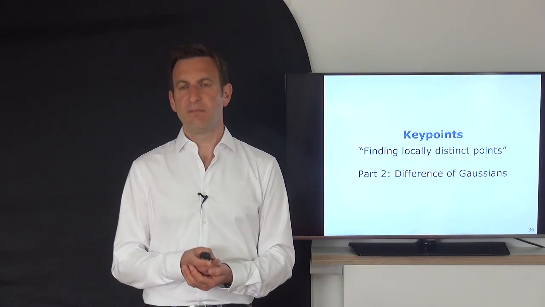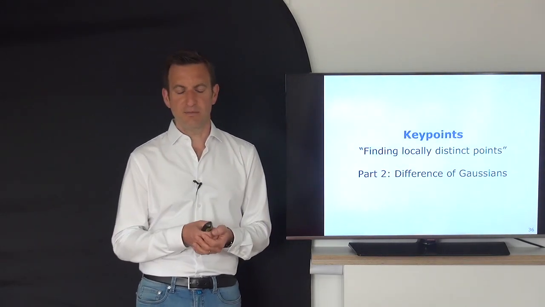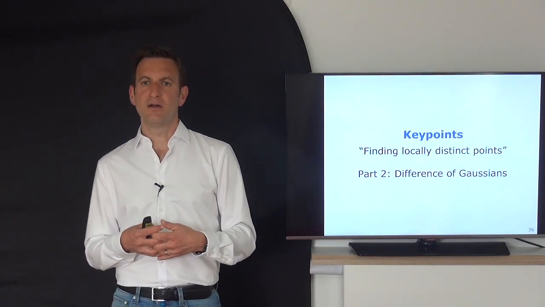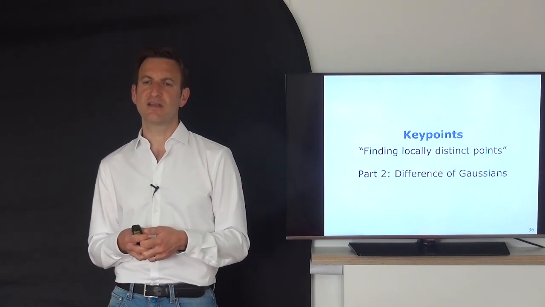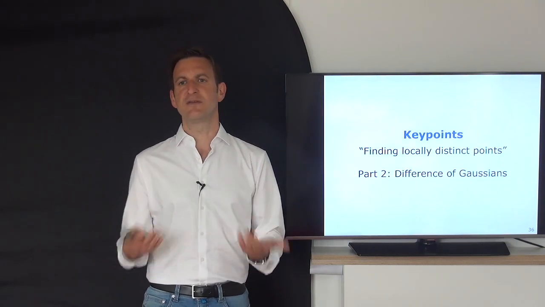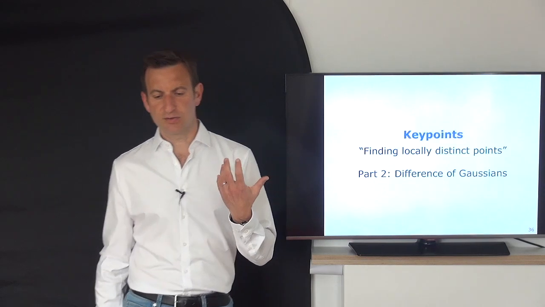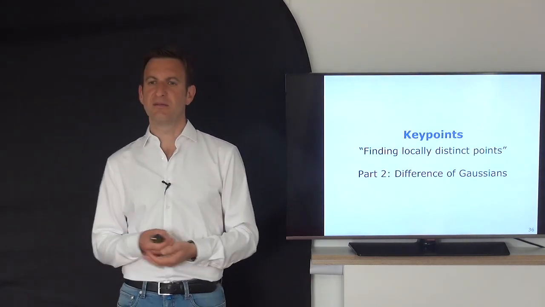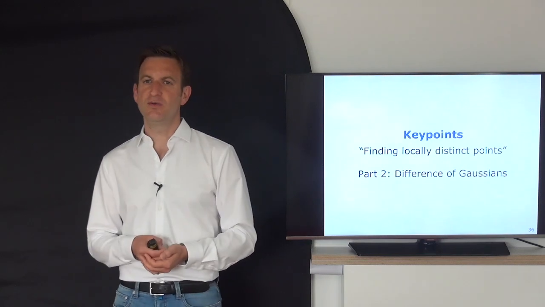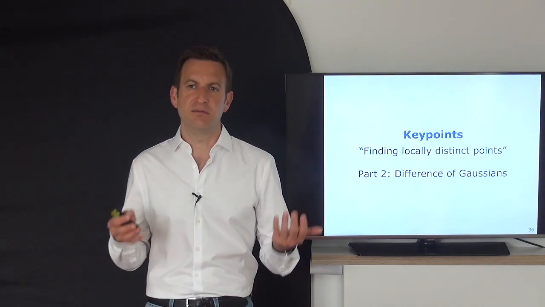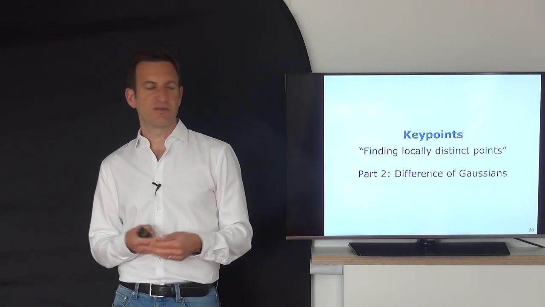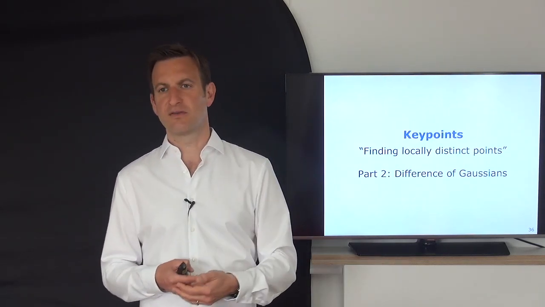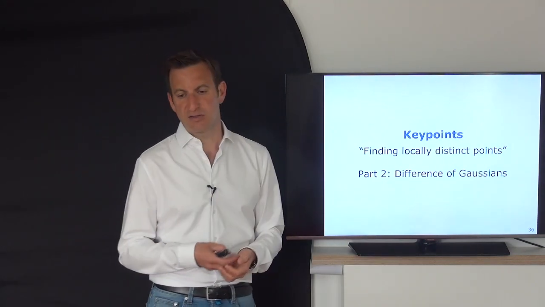The second part I want to look into today is still in the area of keypoints, which is the idea of using the difference of Gaussians. By looking at differently blurred images and subtracting them, so images that have been convolved with different Gaussian filters, we can find locally distinct points. You can also see that, similar to corners, blobs can also be identified with this approach. This technique is used inside the SIFT feature descriptor, which is one of the gold standards today, or at least a very popular descriptor among the manually designed ones, which are not learned. It sits behind the keypoints of the SIFT descriptor, and therefore it should be explicitly mentioned here.